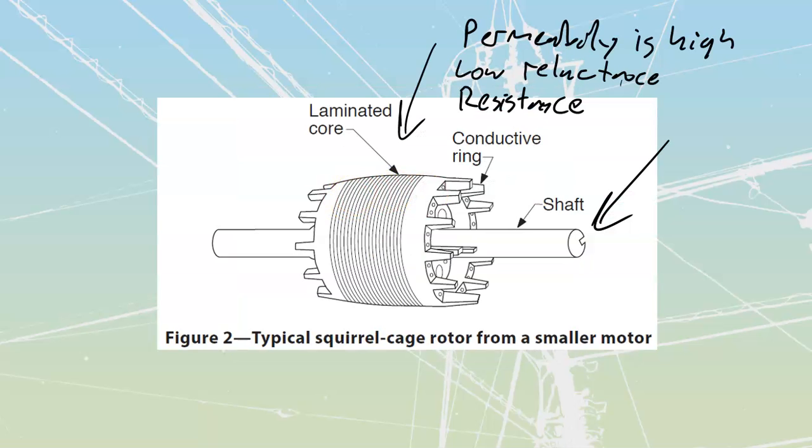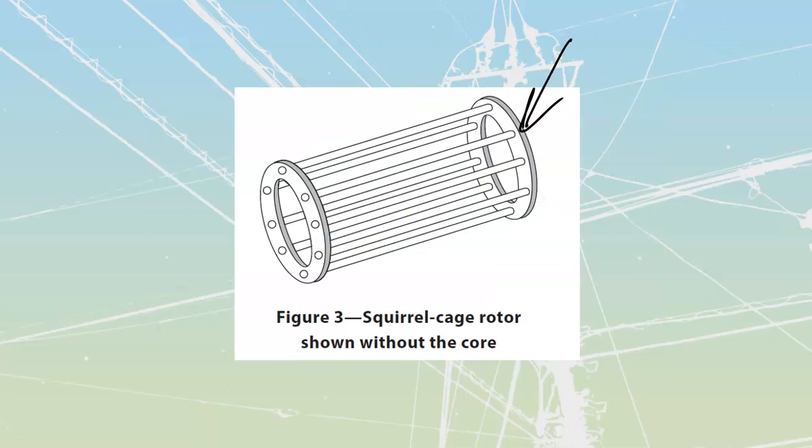So here I have the laminations. That means that going through these laminations, I'm going to have bars that are going through here. Those are poorly drawn, but you get the idea that inside there's going to be bars connecting this ring over here over to this ring over here. So that ultimately, if we would cut away all the steel laminations, we would be left with something that is going to look like that.